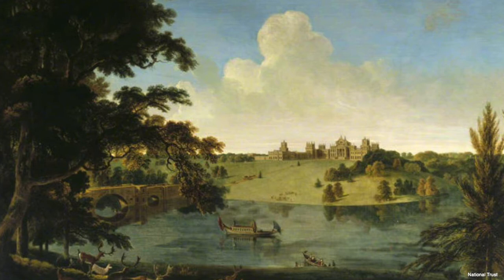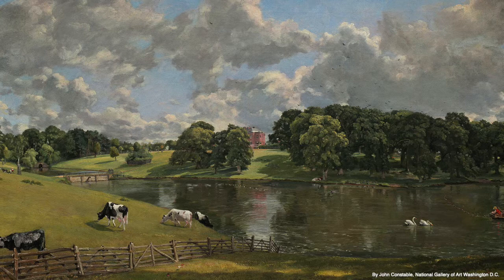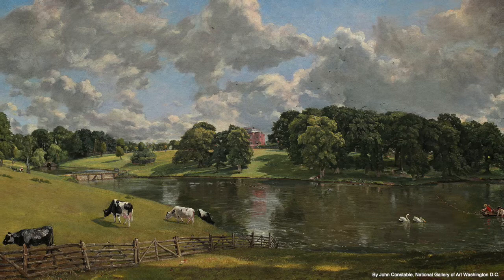This grass was punctuated by clump plantings — irregular plantings of clumps of trees. No more the formal lines of avenues, but much more naturalistic planting. In the middle distance, Brown would always create a body of water, a lake. This provided light and movement in the landscape and a focus for the view from the house.